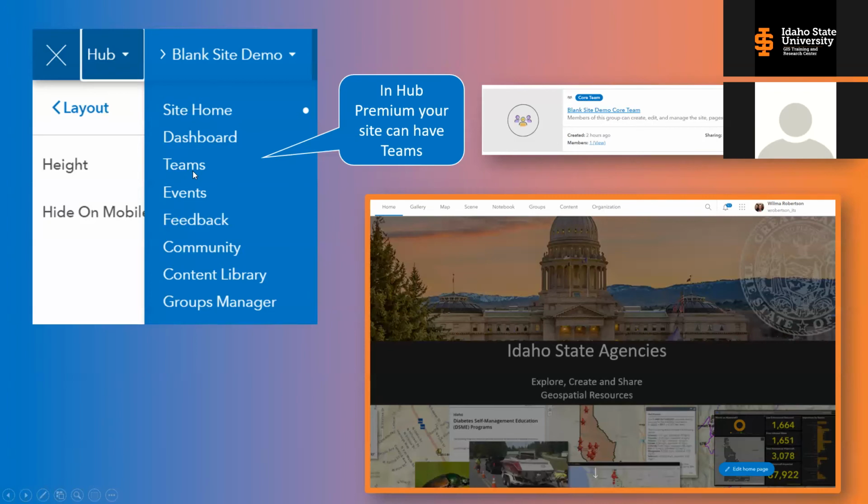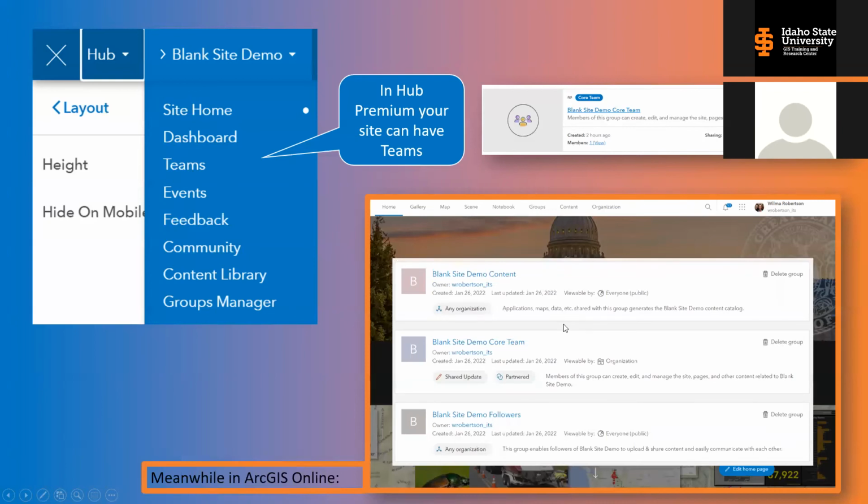So when I click on team on the ArcGIS Hub site, it creates this core team automatically. But then if I go back to my regular ArcGIS Online organization and look at my groups and see what's been recently created, you can see that all those different teams, for example the core team here, is actually a group that is set up in your ArcGIS Online account. Your hub is basically just pointing at it and looking at it. So this is set up automatically, and you do not want to touch those. Once you set up your site, just keep the name, keep the settings, just keep it the way it is.